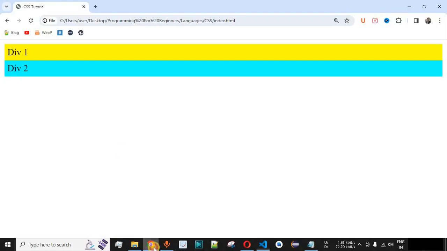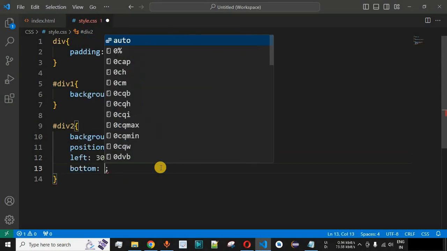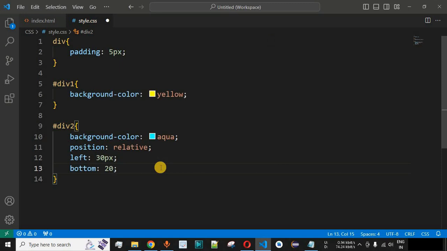Basically we want certain spacing from the left and the bottom as well, so that this second div element can be displayed on top of the first div element. So let's say we provide the left property with the spacing of 30 pixels, and from the bottom as well we provide some spacing, so let's say 20 pixels of spacing from the bottom.